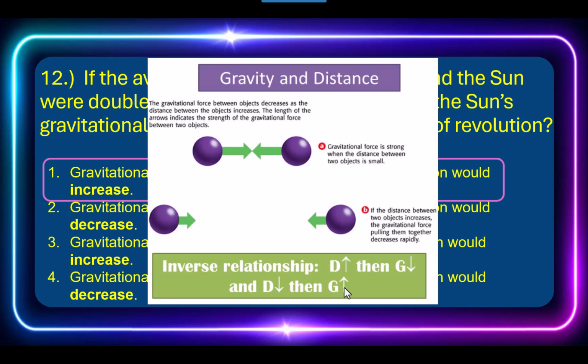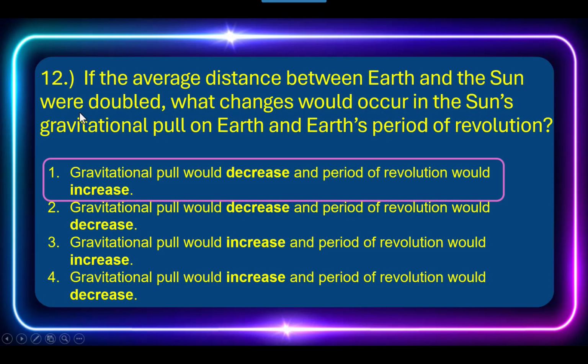If you decrease the distance between the sun and the earth, you increase the gravitational force between the sun and the earth. This one says if we double the distance, that's inverse square. That means you get 1/4 of the force. So the 1/2, and you square it because it's inverse and it's squared. That means if you double the distance, you have 1/4 of the force of gravity between those two objects. So the gravitational pull would decrease.